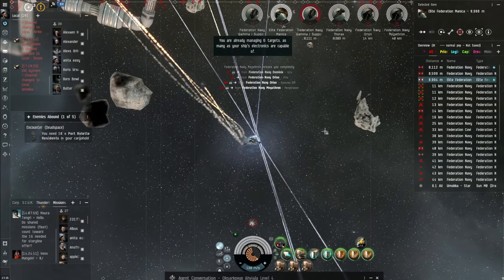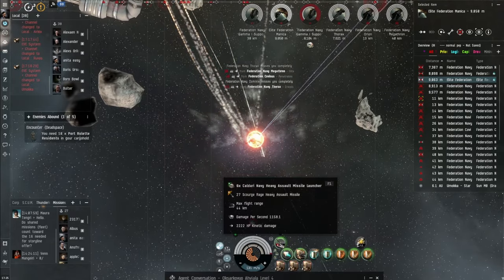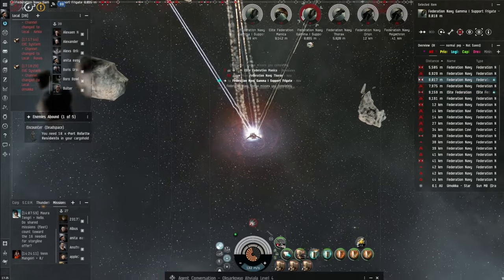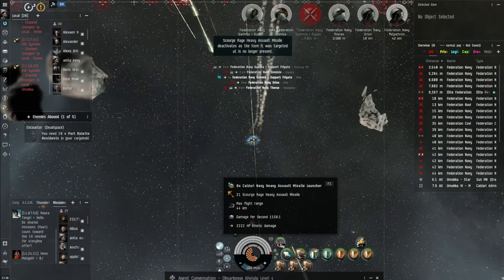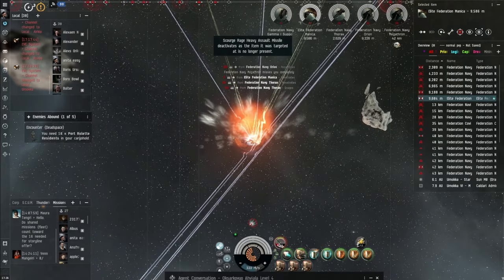So let's quickly dispose of these. Once the little ones are gone, no problem. You don't have any webbing. You're not webbed and you're not scrammed, so you can warp out anytime you want. There's one of the little ones in now. Oops, wrong one.